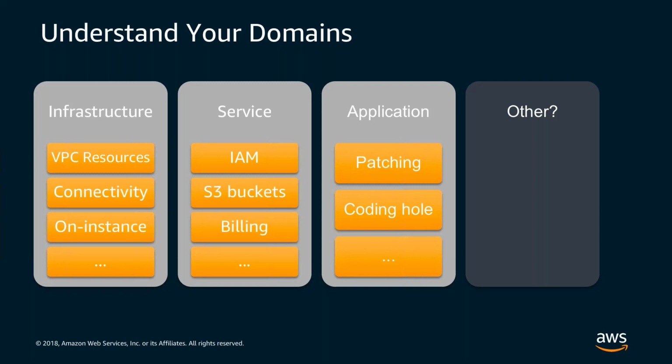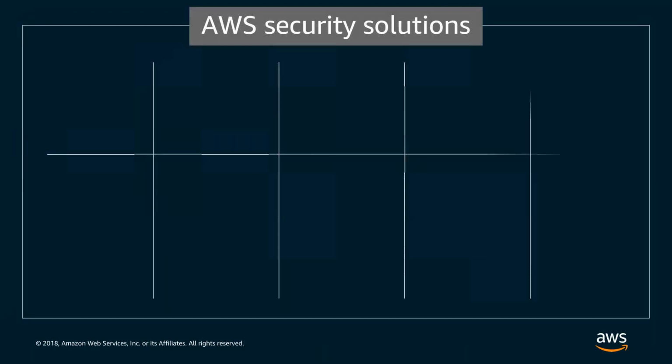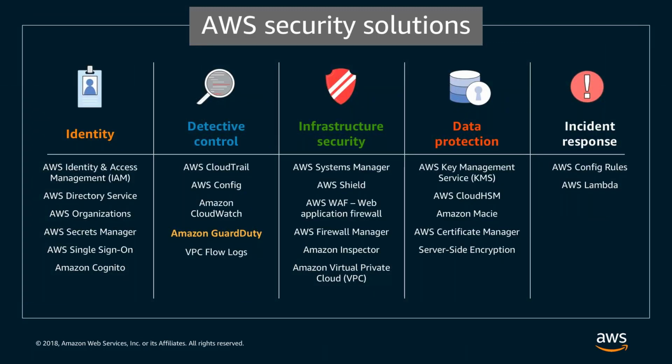So what is GuardDuty going to help us do? GuardDuty is going to help us by using all 3 of these domains and the way we act as ways to detect threats inside of our domain. And with that, we look at the AWS Security Solutions Matrix, right? GuardDuty is totally a detective control. We sit nicely over here on the left, about halfway down, close to the bottom.